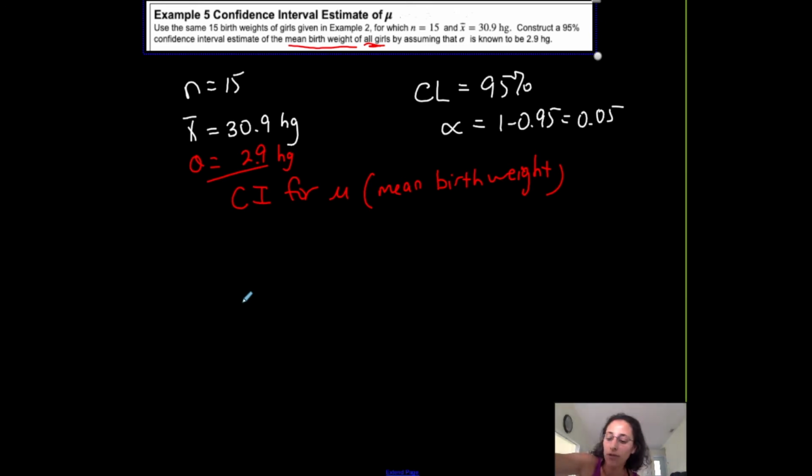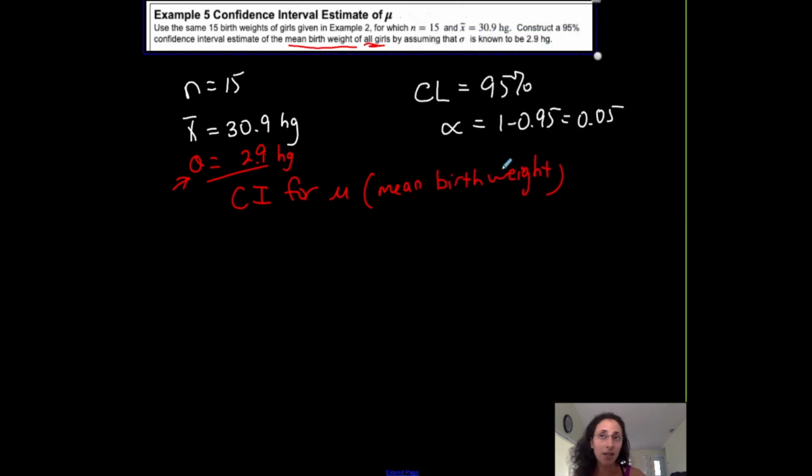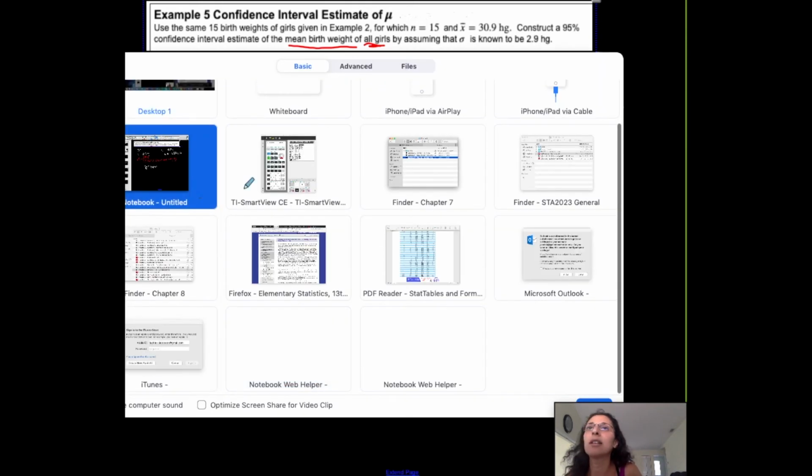So first of all, I want a confidence interval for a mean, right? Not a proportion, a mean. So I'm going to use t-interval or z-interval. Well, which one do I use? Am I on z critical values, or t critical values? Sigma is known. If sigma is known, what do I use? I use Z. I'm going to go Z interval, using my calculator trick, okay?